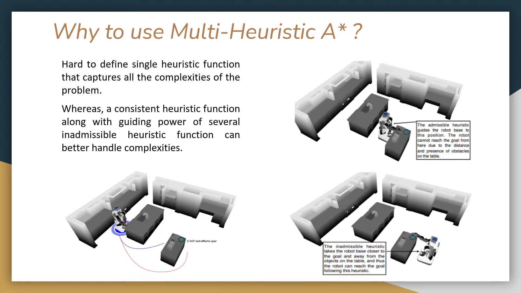Algorithms using a single heuristic, for example A star and weighted A star, highly rely on the guiding power of heuristic functions, and so their accuracy is very sensitive to the accuracy of the heuristic functions and can degrade severely in the presence of heuristic depression regions. Depression regions are regions in search space where the correlation between the actual heuristic values and the cost to go is weak. If the search gets trapped into these regions it may require expansion of most of the states belonging to the depression zone before exiting.